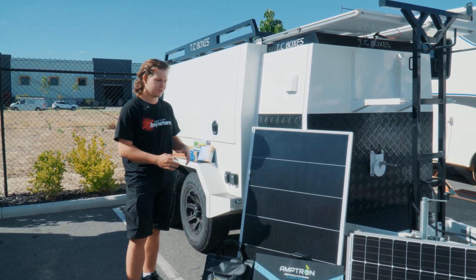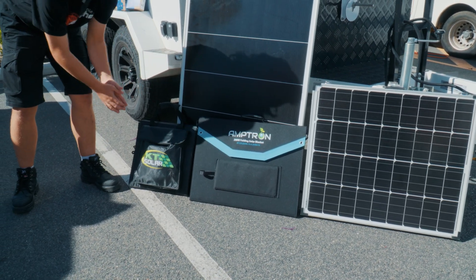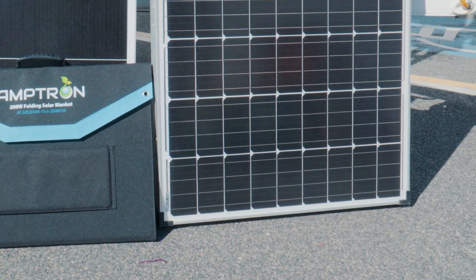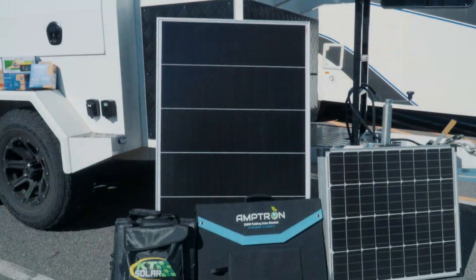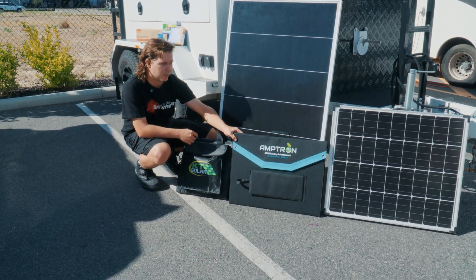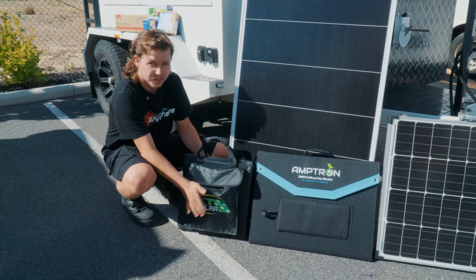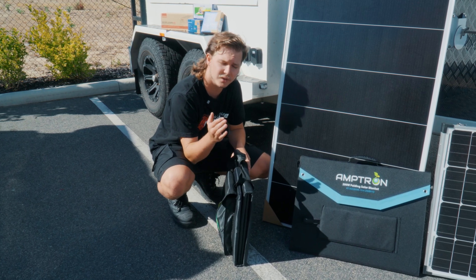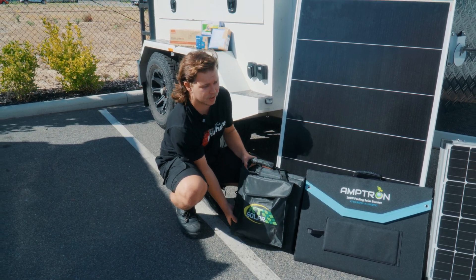Now I've got these panels folded away, and you can really see the difference in size. That's the 200-watt Amptron we had out before with the legs, that's the 300-watt that was lying on the floor, and then you have that folding panel there. Even though that first panel does fold into half its size, it is still quite big and it's going to be quite hard to fit away in most vehicles. The 200-watt Amptron is quite a smaller footprint and also very thin — a lot of people are liking that, it's very easy to pack through side cavities. With the KT, that's got the smallest footprint overall, though it is a bit thicker with a few more panels and a pocket for accessories. This is still by far going to be the most compact out of the options we sell, and give you a nice high output at a reasonable price.